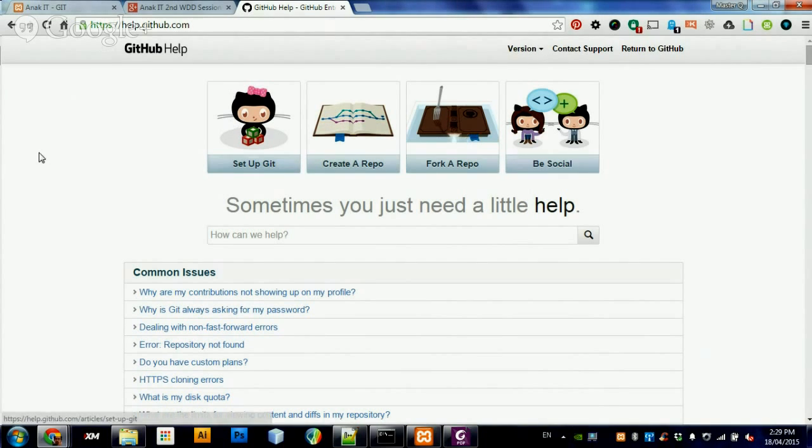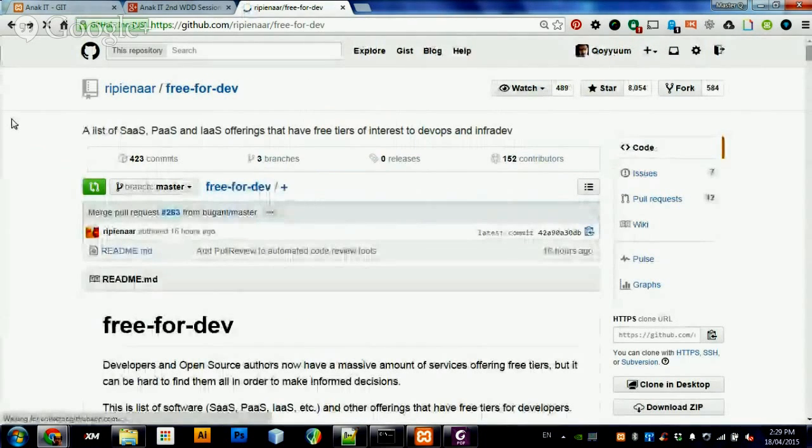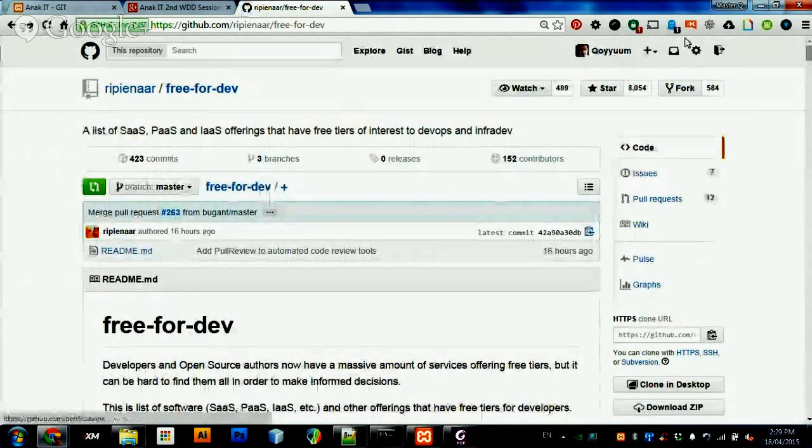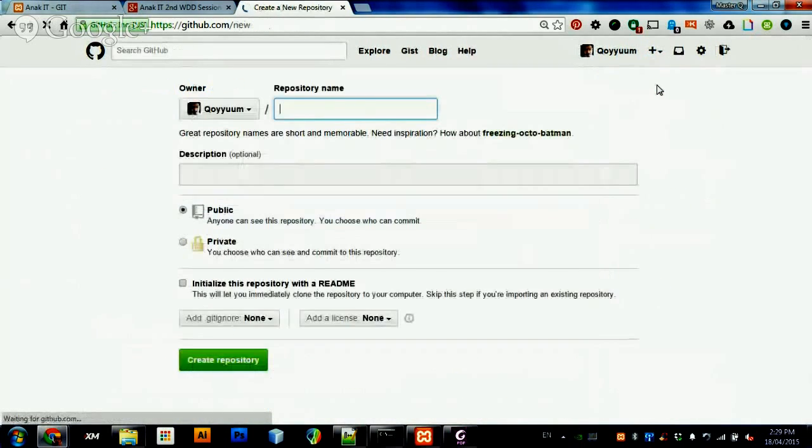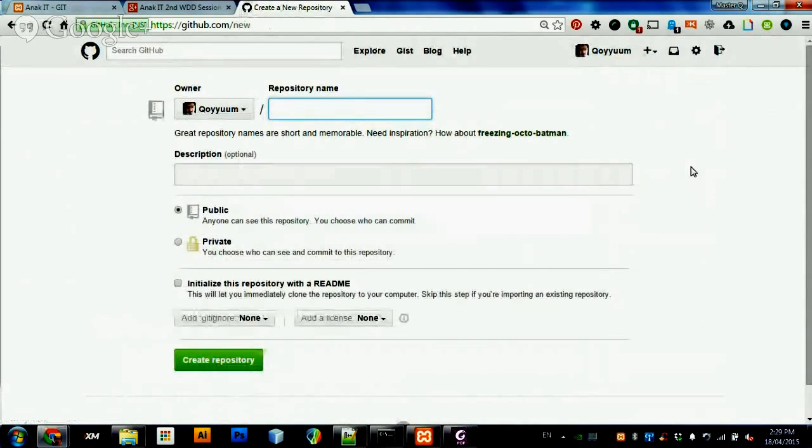Now let me go back. Okay. So I'm just gonna create a new one. Okay. Create new repository. You can do the same thing just by clicking on that plus sign and create a new repository. And when you do that, you're setting up an extra database server, file server in GitHub server.